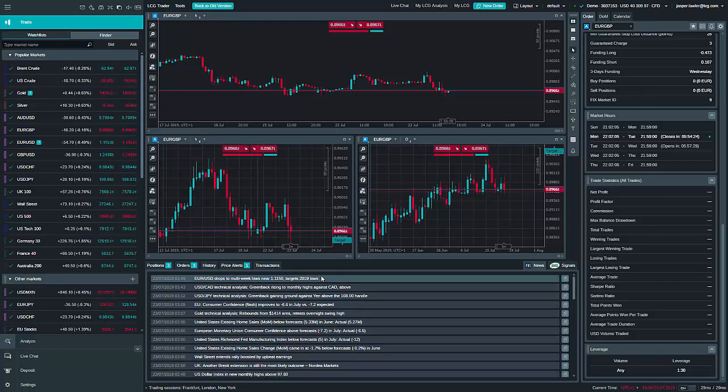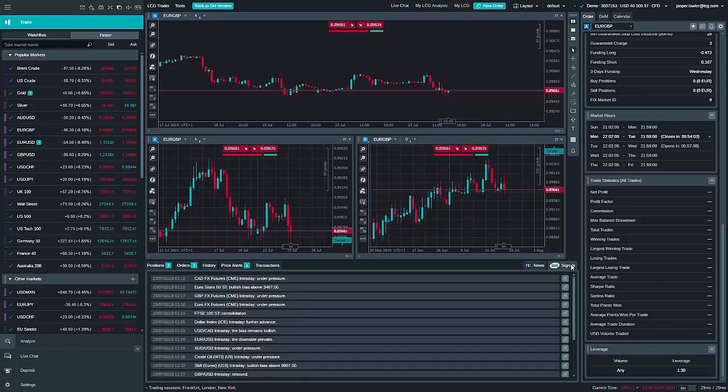So useful to know perhaps that the euro has just dropped to multi-week lows near 111.50. Targets the lows for 2019. So you might think, well, euro been dropping a fair amount. Maybe it's due a bounce, and that might be some information that you use to enter the market.